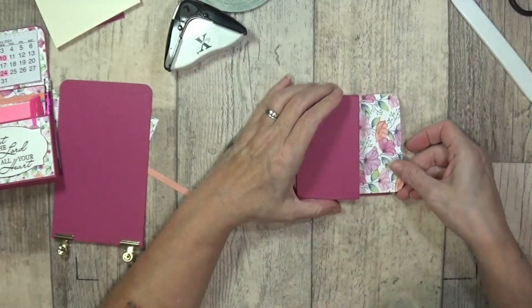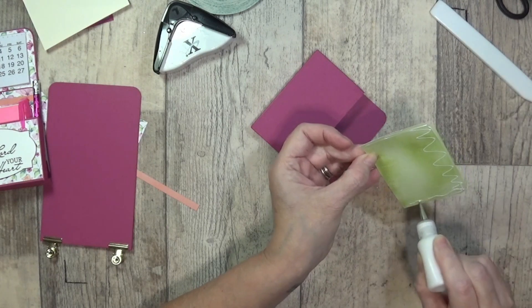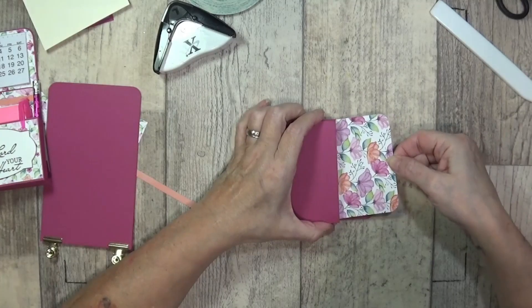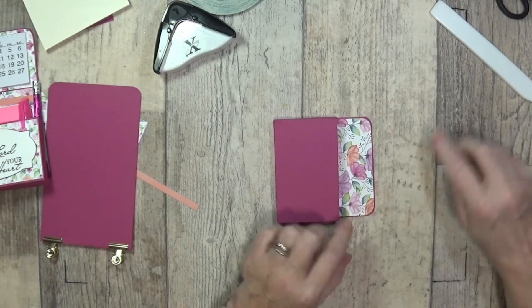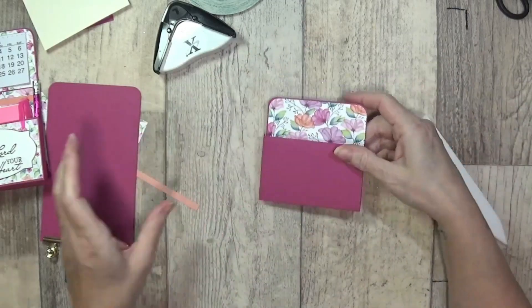I'm going to round the corners off. You can do this while your box is unmade before you glue the sides on, but it's not like it's a huge piece. My batteries died — I thought I had a full battery, I had three bars when I switched it on. Sorry about that girls — always me not concentrating. I haven't recorded anything in two weeks, even though you won't see a break as I had a few projects already ready. I'm just going to slide that in — patterned paper with a nice tiny little border. You don't have to go all the way down to the bottom because nobody's going to see it anyway.